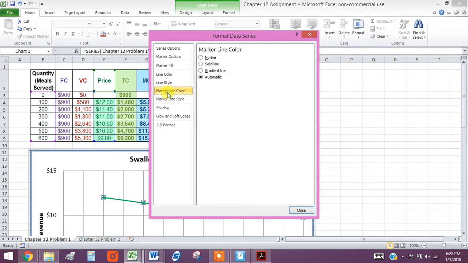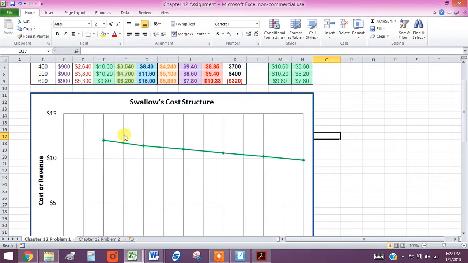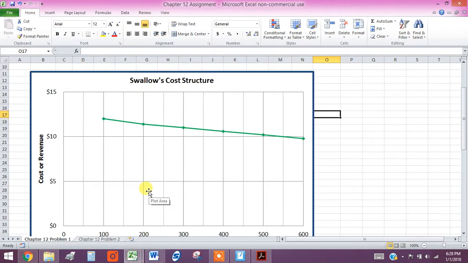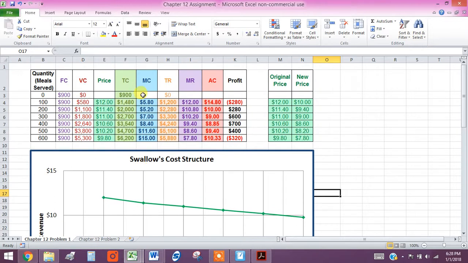Nope, not that, the color, sorry. And then that's already green, that's fine. Close that, and now you've got a demand curve that is color coded with your prices. It's going to make it a little bit easier once you get several curves in here.